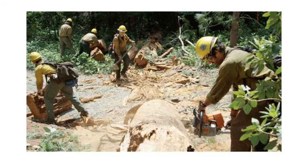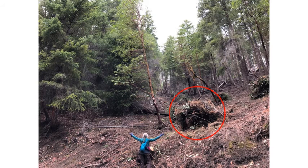Next, we have hand thinning, which is primarily meant to address Tier 2 fuels. Essentially, a crew with chainsaws will walk through the forest and manually cut down all the small trees. It's pretty straightforward. The trick is what to do with those trees once they are cut. Some crews will cut the material up into smaller pieces and assemble it into dome-shaped piles. Then, during the wet season, the crew comes back and burns the piles.